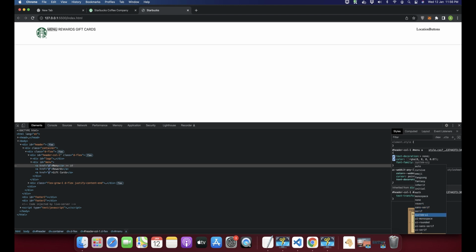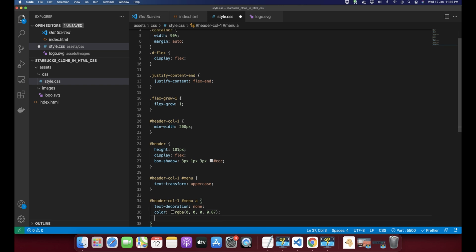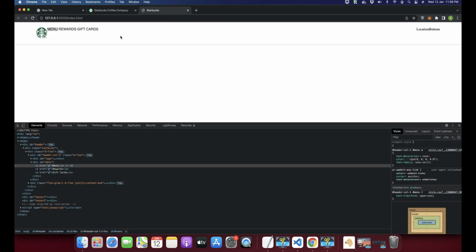Let's use, okay, I will use sans serif for now. Now we need to align it vertically in middle.